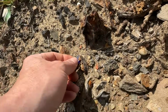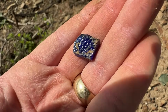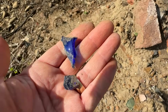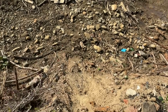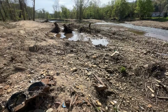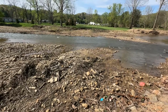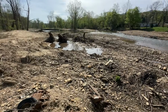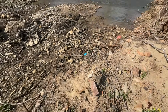Really neat piece of textured cobalt right there, you can see. And then if I dip over the edge, here's another little piece. And you can see this is all just dumping off down the side. And why is that? Well, this was a dump. And you can see right here where the water is flowing right now? That's about how wide the river was originally. And you can see how much it has carved out and into here. It's just cut it all out, and now it's back to normal.